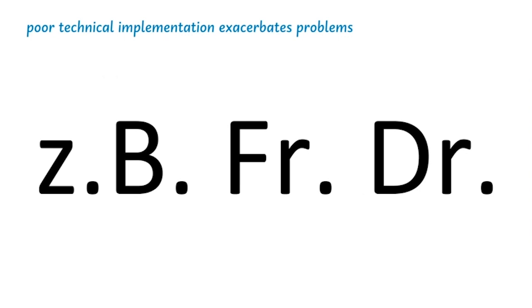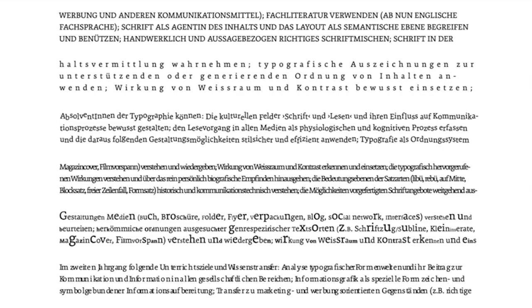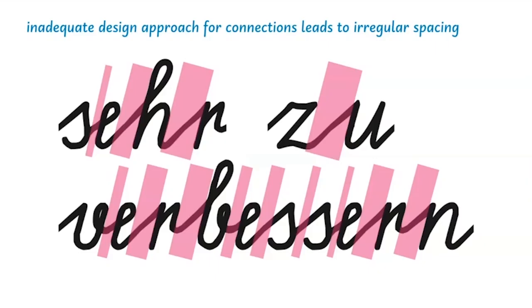A problem that we are seeing in many poorly done fonts for school, for learning to write, is that the way joints are formed is not thought through. So what you get is that the letter form and the connecting stroke between them are turned into one unit. And that has implications for, amongst other things, the spacing. And so we try to come up with a strategy to address this from the get-go.